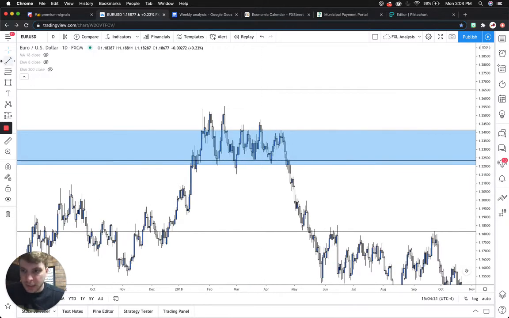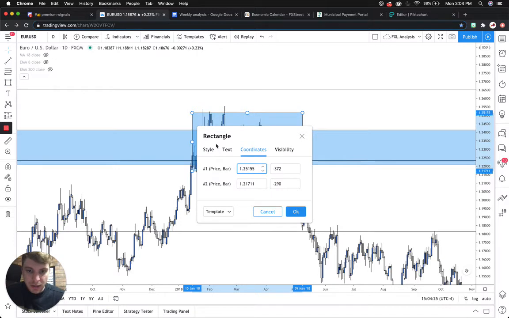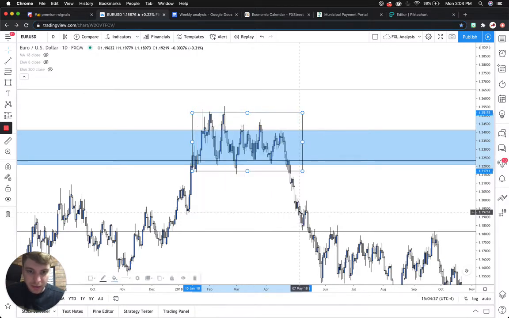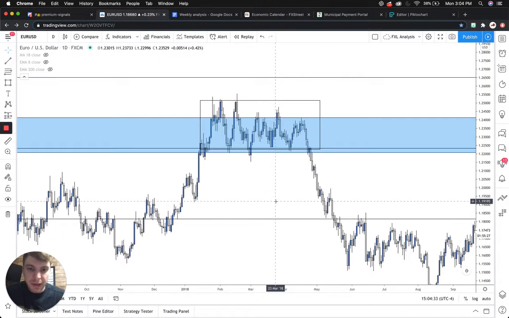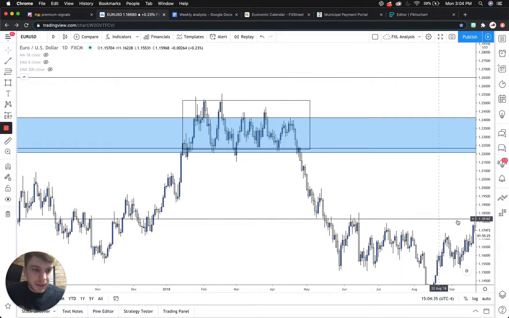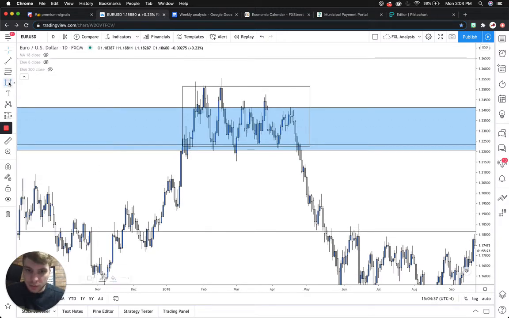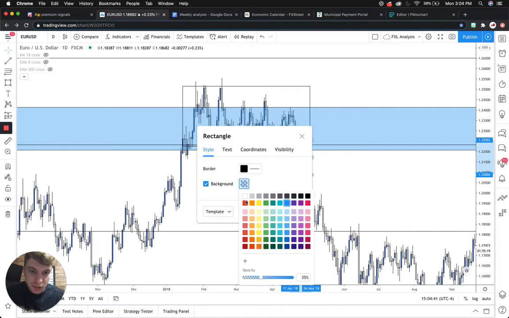So how do you trade this? We see that price action came to the 50% in key resistance. I'm going to highlight this because this is a bit of a rectangle pattern, right about here. So you want to see a break of this. That's the only way we can confirm that this is a true reversal. And that break happened right over here. Let me go ahead and highlight this just like that.